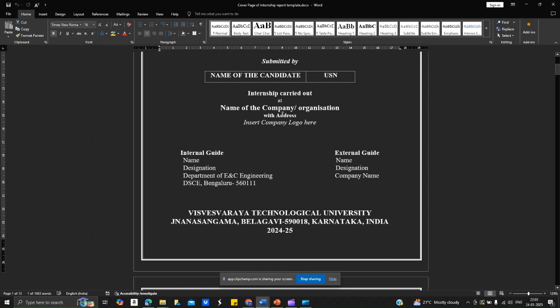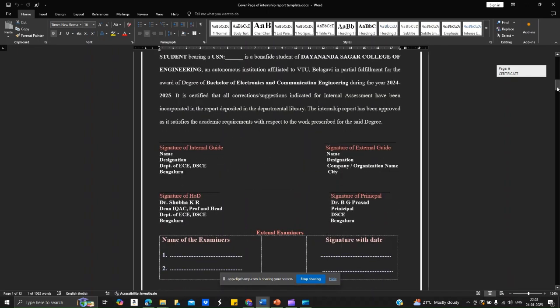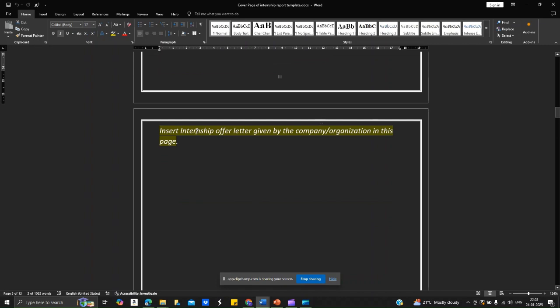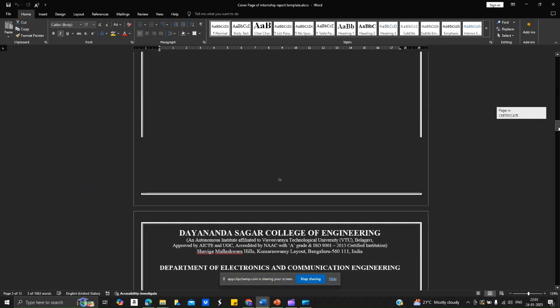In the internship, apart from the internal guide, we also have to add the external guide. And in the certificate sheet, you will have two certificates for the internship. One, the internship completion certificate that is given by the organization, and in relation to the offer letter. Offer letter is not mandatory, it depends again on the format. You have completed this internship, they will give you one certificate, one letter, that you have to take a screenshot and put it. And why did you get that? Because you had an offer letter. So if you put both of them, it is easy to judge when was the start date, end date, and how many months you actually did the internship.